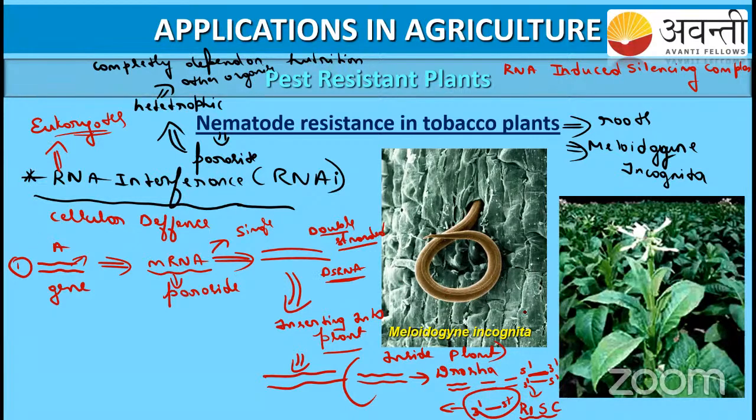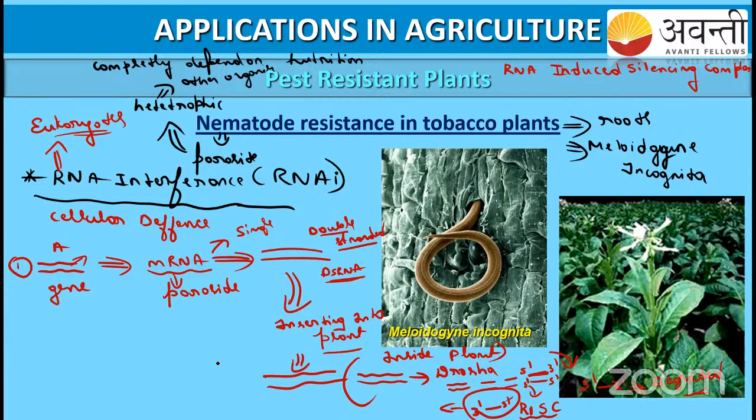So another RNA is there, right? That is the 5 prime to 3 prime. So it is degraded. In the plant cell only, it is degraded, not required. So that's why it is degraded. Now, the important thing is the 3 prime to 5 prime RNA. That is combined with the RISC complex.